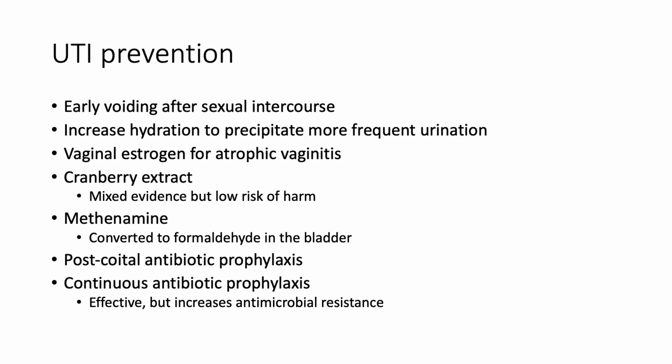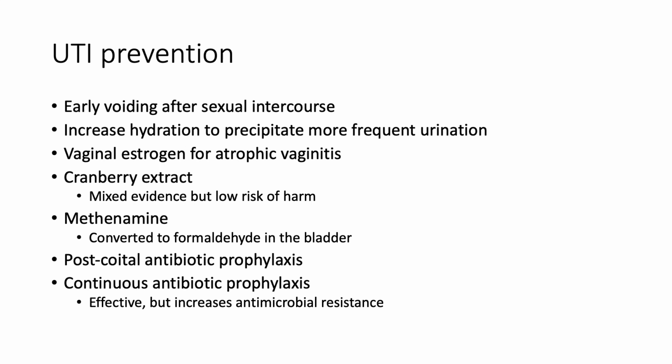Now, many patients will have recurrent urinary tract infections, so it's also important to think about UTI prevention. There are some things that are recommended that maybe don't have the best evidence, but they're pretty easy and harmless to do. Things like voiding immediately after sexual intercourse is probably a good idea. Increasing your hydration so that you're peeing more frequently and not having urine stasis in the bladder. Neither of those things are proven to reduce urinary tract infections, but they make sense, so generally they're recommended.